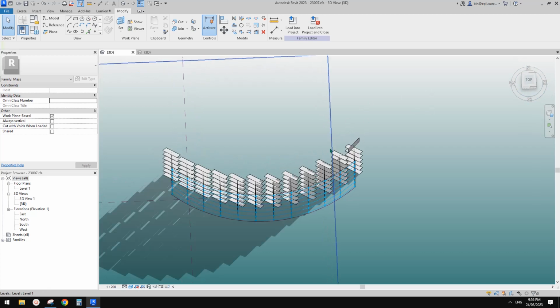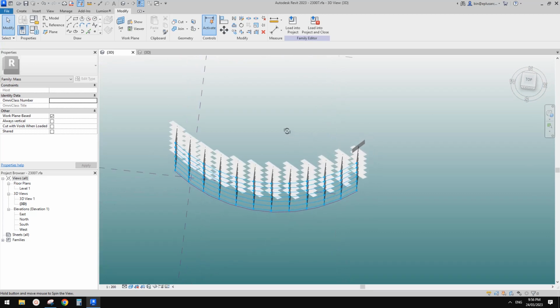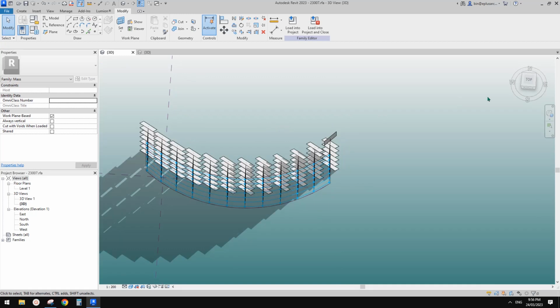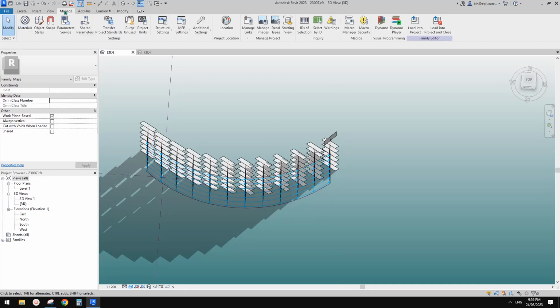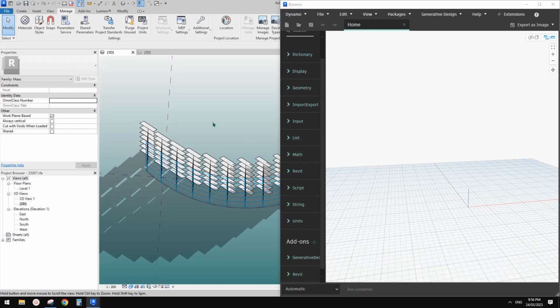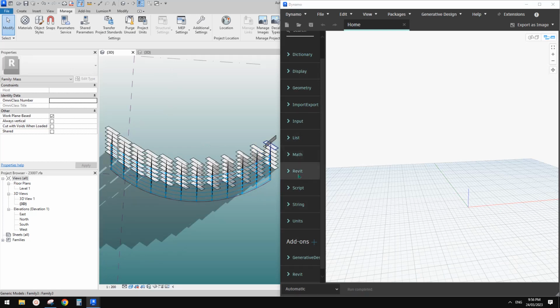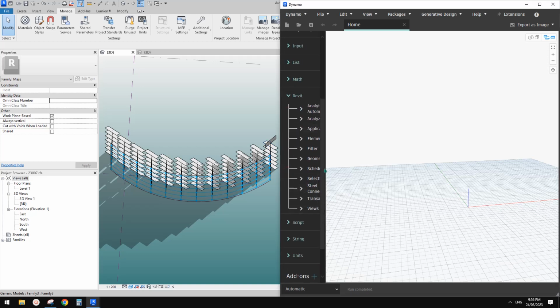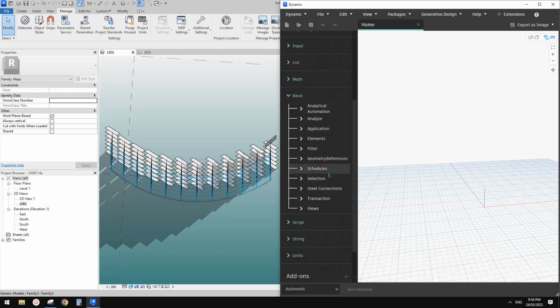Okay. So let's do the Dynamo thing. Okay, so go to Manage and Dynamo. Okay, new. So first we need to select all these families, right? So it's under Revit, in the selection. So let me just drag this out a little bit.